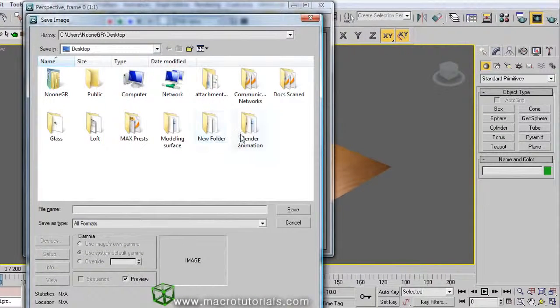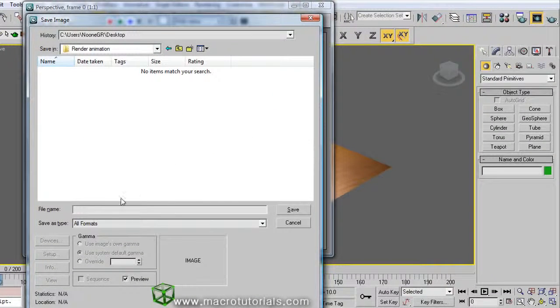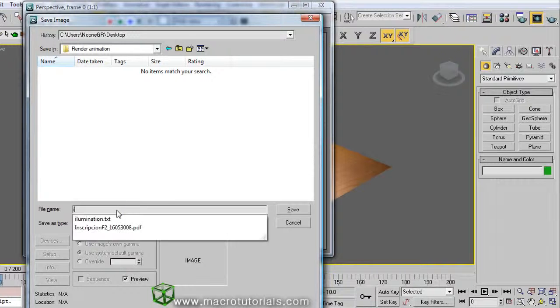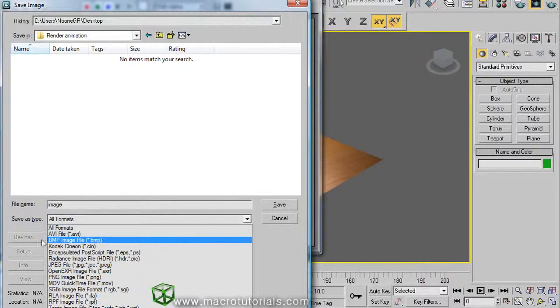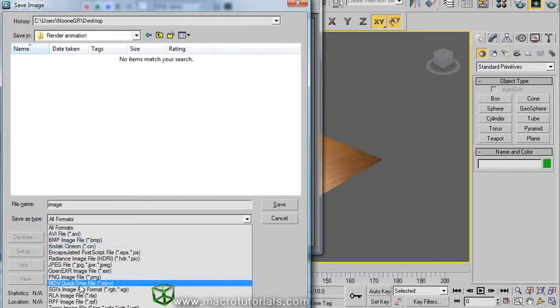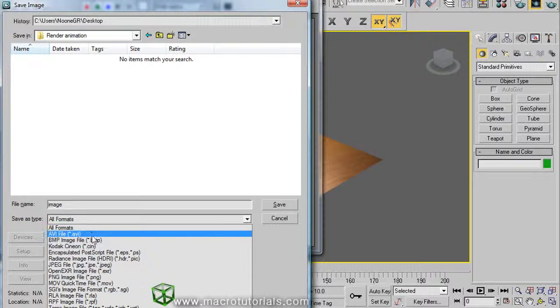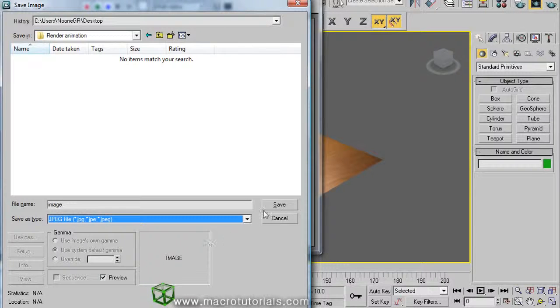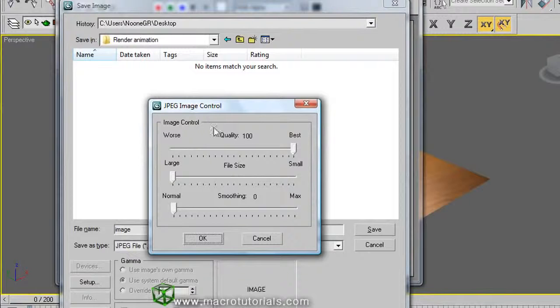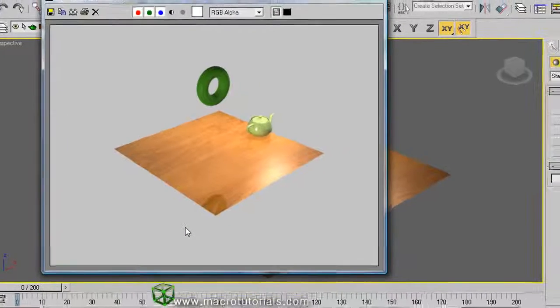And in this window select a destination on your computer for the image. And write a name for your image. And, clicking on this arrow, this list appears and here you can select the format you want for your picture. As you can see, there are many file formats. This time I'm going to choose JPG, for no special reason, just as a very popular format. And click on Save. This window that appears is different depending on the format that you selected. So, adjust the values. In this case the values are selected for best quality of the image. And click on OK. And it is ready, but it is only a single picture.